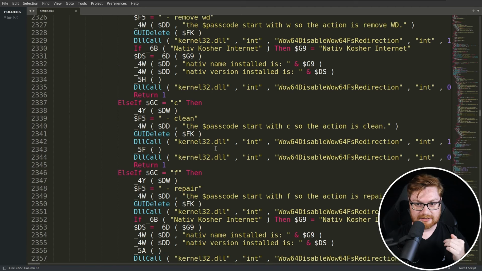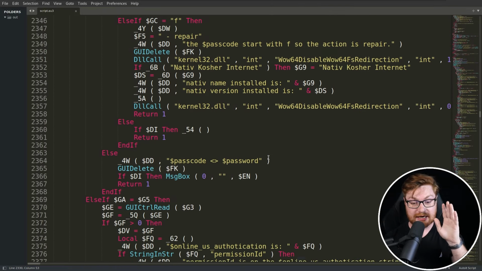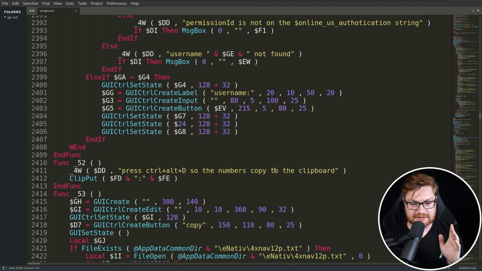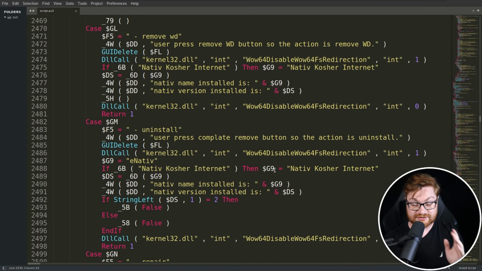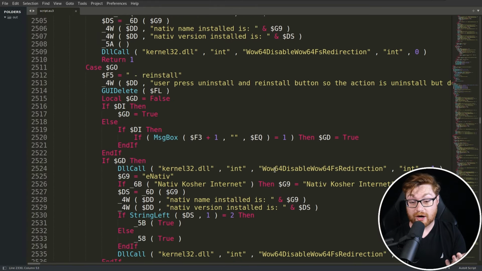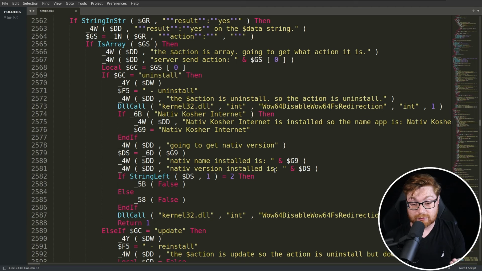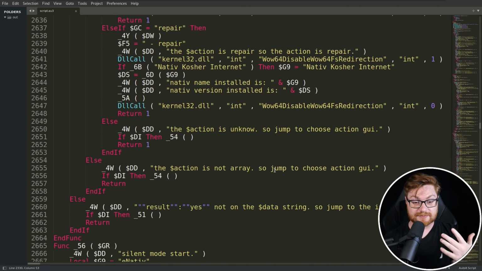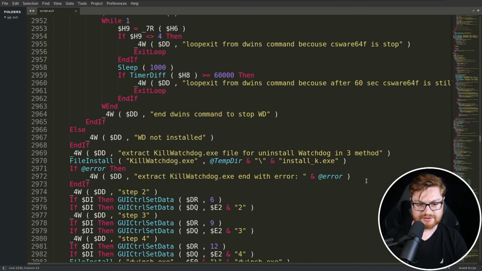What is this? I don't want to drag you through this, but this is the native kosher internet, and I cannot tell. I genuinely am not sure, and I'd love to ask you, is this legit? Is this real? It sounds like an actual product with some weird, strange website with lorem ipsum text, which normally would tell me, okay, it's a scam, it's malware, it's staging something malicious. This whole thing looks like a disaster.